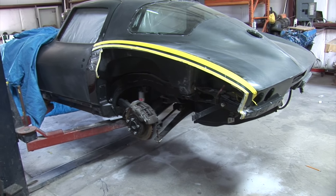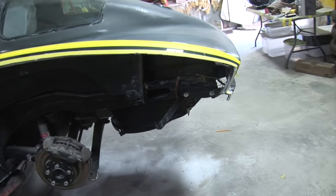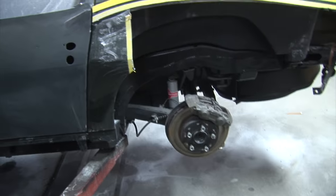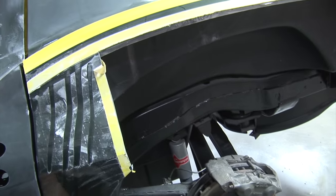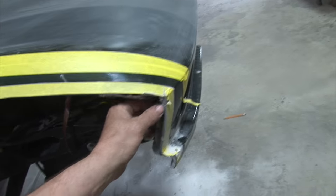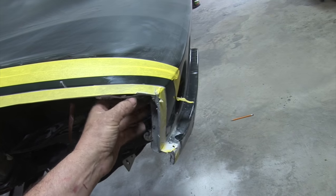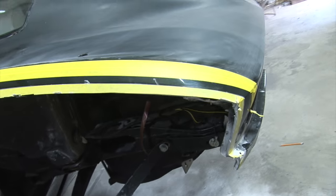All right, here we have the 67 Vet. Just wanted to go over and show you where we did a rough cut out of the quarter. Getting ready to heat these areas up, and we'll separate the bonding on the inside. And same with this, somebody fiberglassed and stuffed it in here, and we're gonna heat this up and separate the bonding strips and get it ready to put the other quarter on.